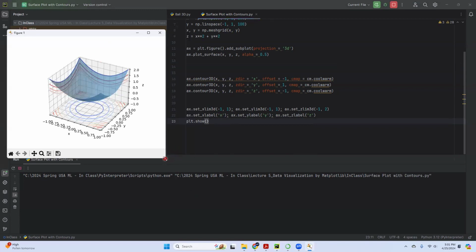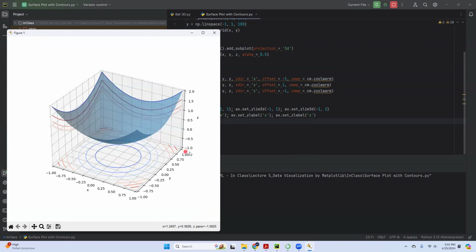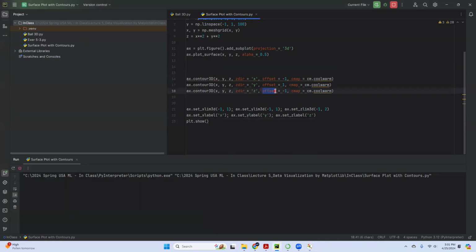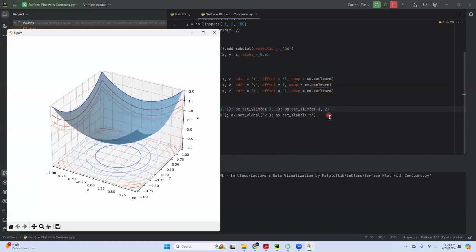We can push all those contour things onto the plane of the X, Y, and Z, and then be careful. The trick is the offset. I remember I set up something that if the offset is the same, but we set the Z limit to be another number, then it's going to be completely different. Make sure these things fit each other.